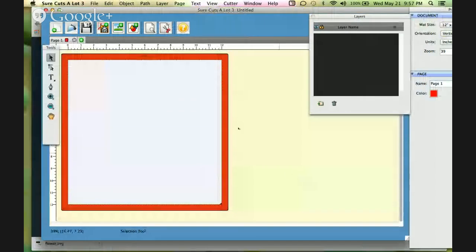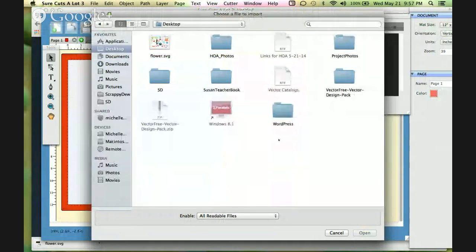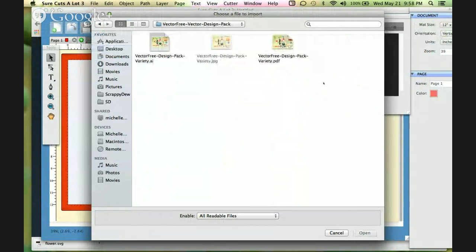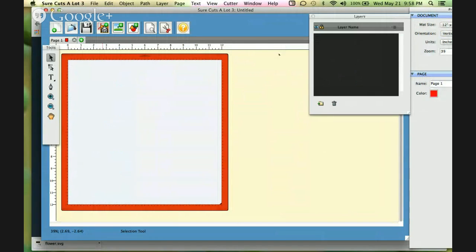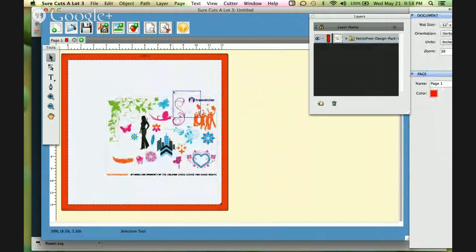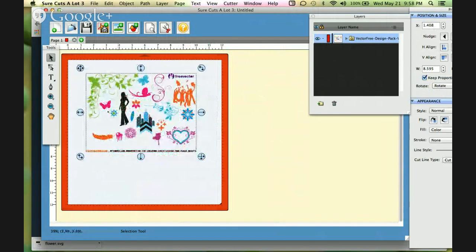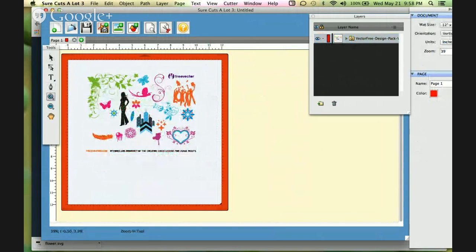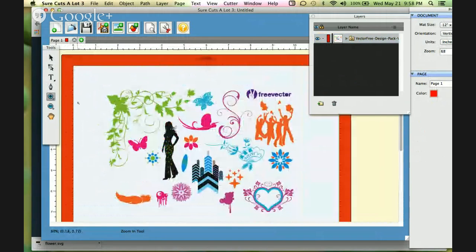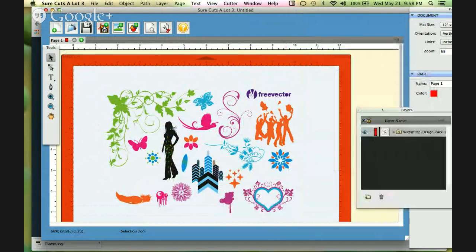I'll go to Shortcuts a lot. I'm going to click on the Import button and bring in the PDF. Then I'm going to resize my screen a little bit and move my layers over here.